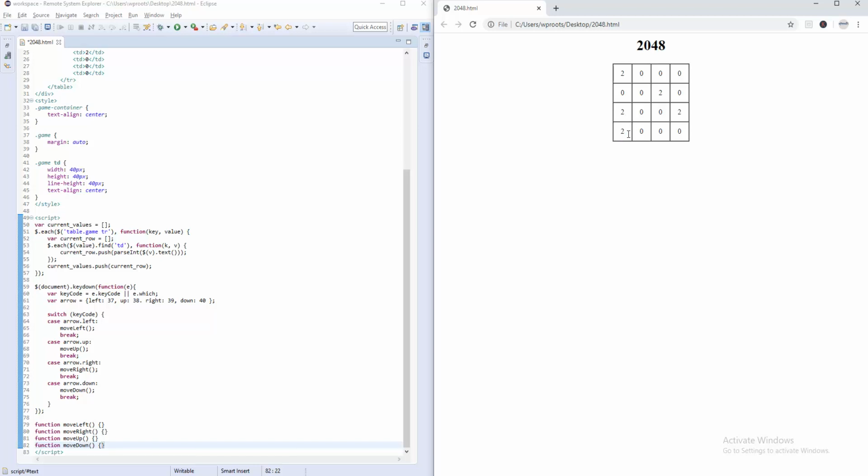But the rules of the game also say that once an adding was made, the new value cannot be used in the same move. So if we had here 2, 2, 2, 2, it would result in 4 and 4, not just an 8 on the bottom. So first we need to shift the items in the matrix, because this is a matrix, a two-dimensional array, so that there are no more zeros on the lower side, except if there are only zeros in the column.